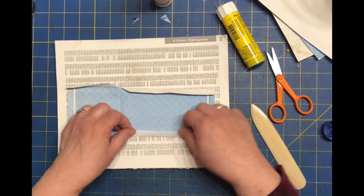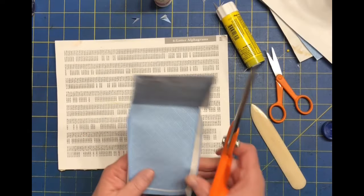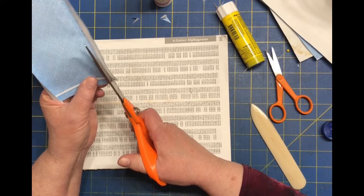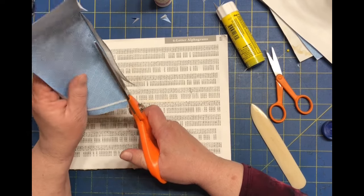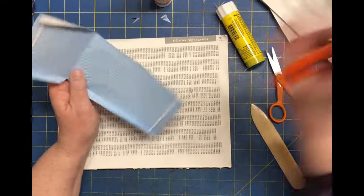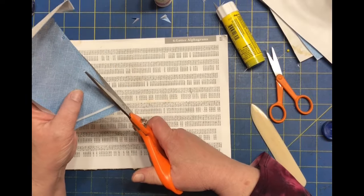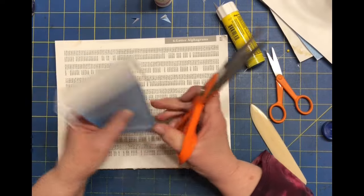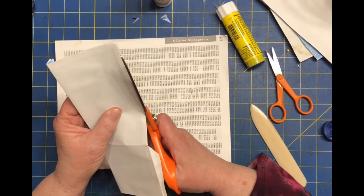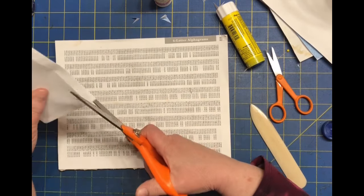Now this side is not as thick as this side. So on the ones that were like this, I did decide to do it the Rachel way, and that is to cut off the flaps. So I'm just gonna follow the best I can that line. And you can see what I'm talking about. This kind of leaves, I missed this one and I still have the ridge there versus I don't have the ridge on the other side. Trying to do this. There we go. And we'll cut this side.